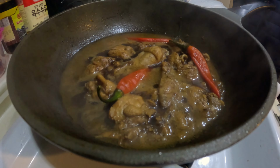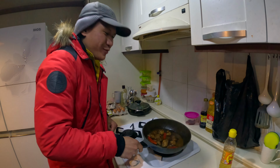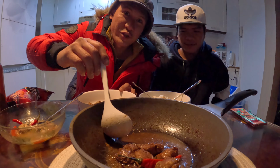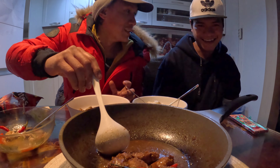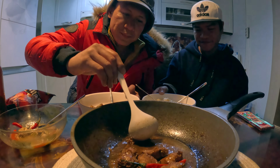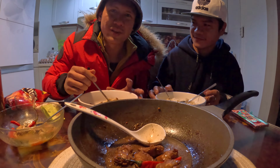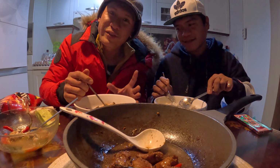Ulam na tayo. So it's done. Ready to serve! Let's try the chicken adobo. So guys, I will test it with rice since we have rice now.